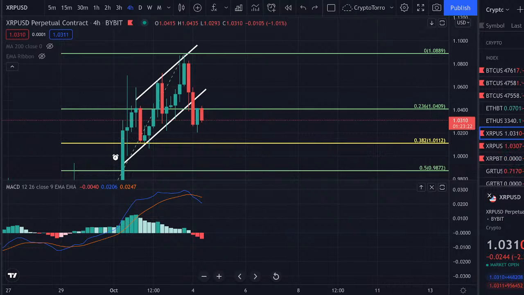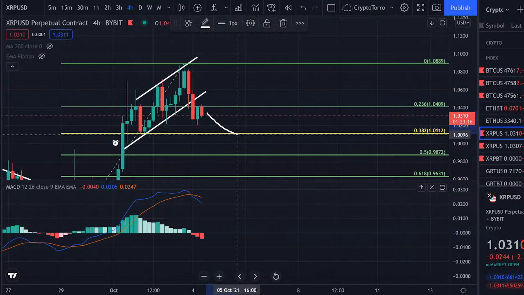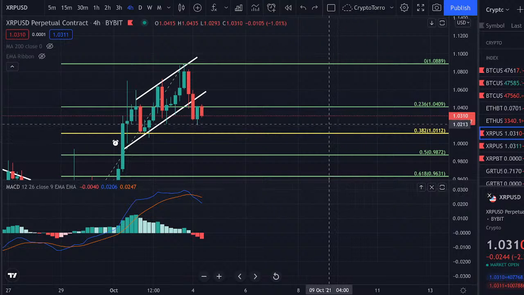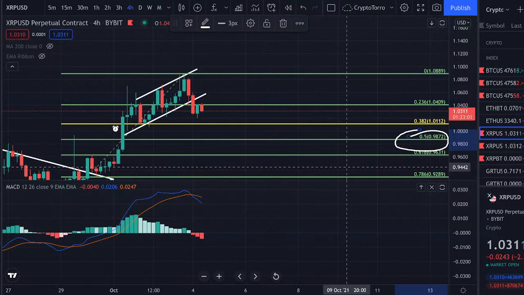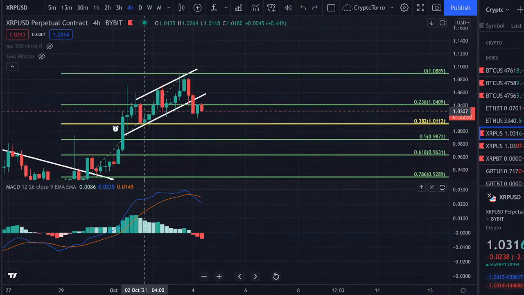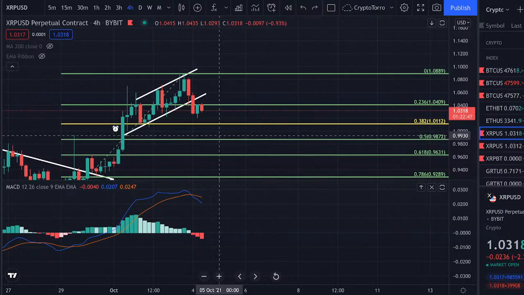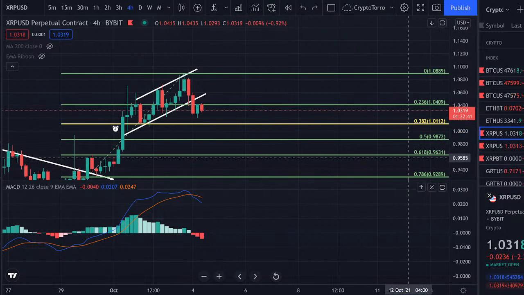accumulating more XRP. But this being said, if we are breaking out below the 0.382 Fibonacci, I will for sure continue accumulating more XRP on the 0.5 Fibonacci, and I think that is actually the zone where we have to stay on top of if we would like to see a continuation of this overall trend, due to the fact that this is actually the exact breakout measurement of this parallel channel on the 1 hourly time frame. It doesn't count right now on the 4 hourly time frame, but for sure what I must admit is that we have to stay on top of the 0.5 or the 98 cent level.